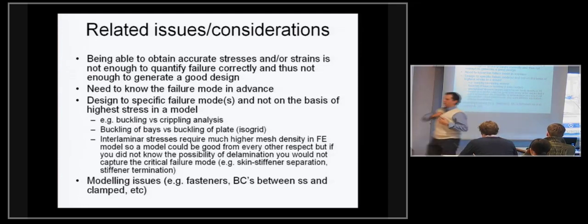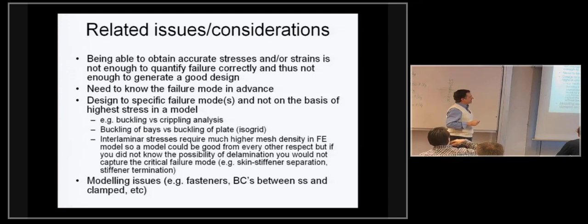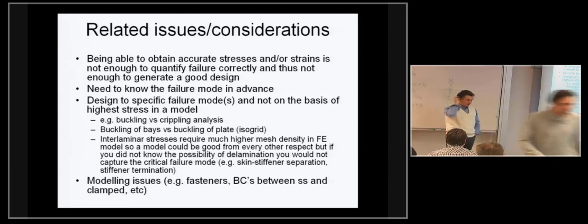It's the same thing with more words. Even if I could determine stresses and strains accurately, that's not even half the battle. I need to have a way to combine those in a failure criterion or something that tells me whether the structure fails and in what way it fails. And as I've already been mentioning, strength is only one of the many possibilities. In fact, some form of stability, local buckling or global buckling, will be most of the time the critical one. So you need to design, therefore, knowing what your specific failure modes are going to be.